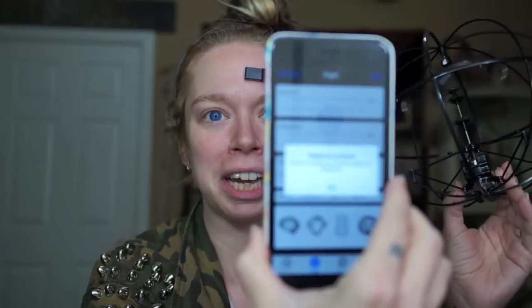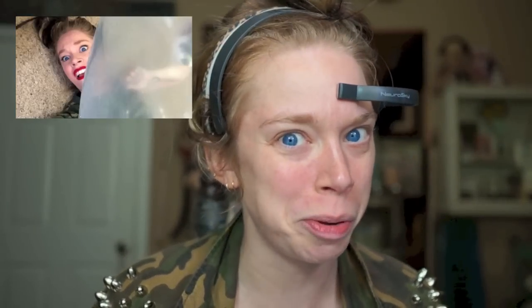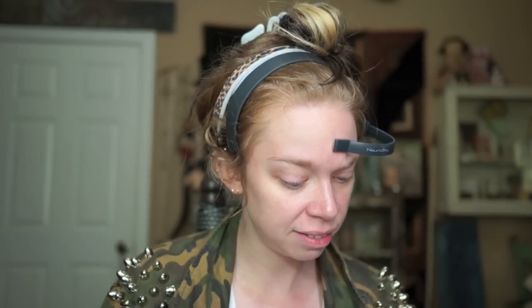It keeps just saying failed to connect and yet it's doing this. Did I get a broken one? I've literally been sitting here for 20 minutes and it just says failed to connect, failed to connect. I've read through all the troubleshooting. This is a nightmare. Wish me luck. Please don't fly away — that's what I'm thinking. This is equally as hard to set up as the Wubble Bubble — do you guys remember that? And then it turned out to be my favorite device, so I'm really rooting for this one. I hope that somehow my brain and this device can communicate in some kind of futuristic way.